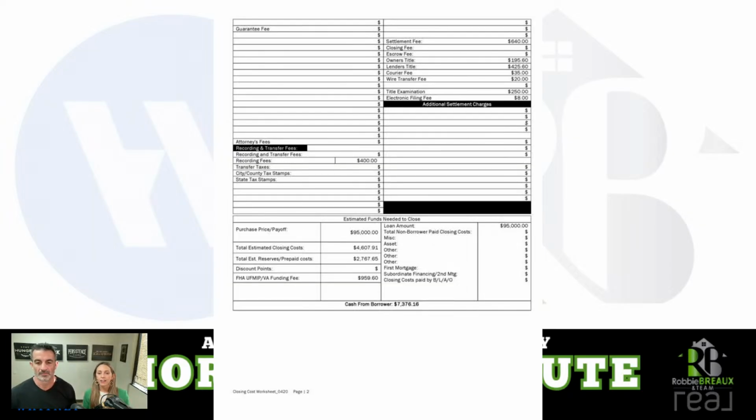Now, I had a conversation with a dad who's helping his daughter buy a house yesterday. And we went through this. This is the same loan estimate I went through with them. And he said, what are these junk fees? And I said, tell me what you mean by that. And he meant the mortgage insurance per month, or the PMI for RD, and the funding fee. And my question to him was, when's the last time you bought and financed a house? And it had been a very long time.